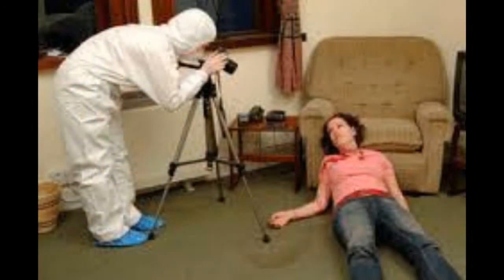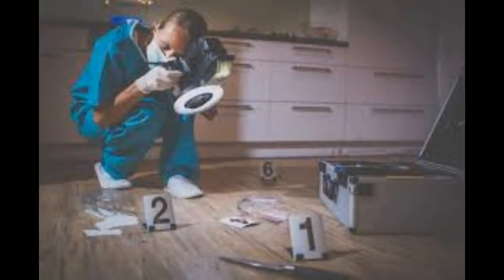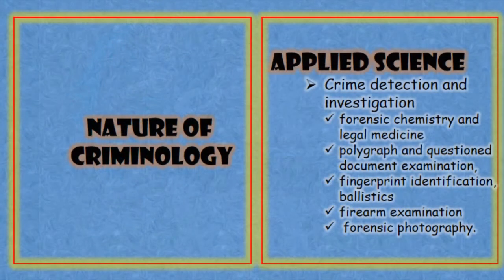Okay? Kasi hindi natin pwedeng sabihin sa korte na pupuntahan natin yung crime scene para makita natin or para makapag-decide kayo kung sino talaga or ano yung nangyari dun sa crime na yun or dun sa lugar na yun. So yun, ang tanging paraan lang natin para maipakita or mai-explain sa korte na ganito yung nangyari is pwede natin gamitin yung pictures natin. So dapat maganda yung kuha natin, at least detailed yung pagkuha natin. Yan ay mapag-aaralan natin sa forensic photography. So that is why we said that criminology is considered to be also as an applied science.